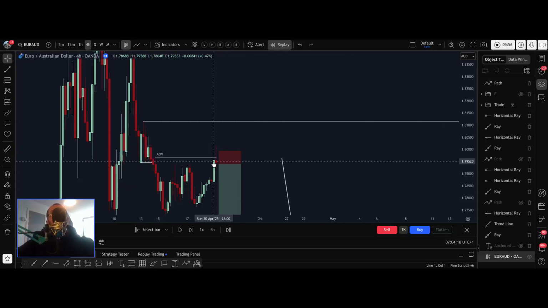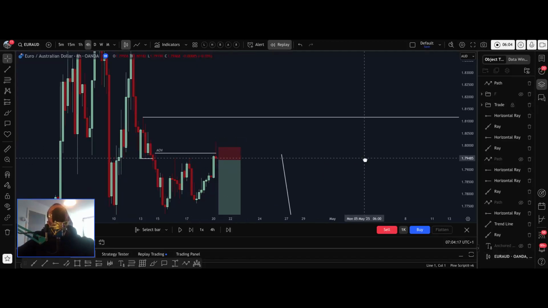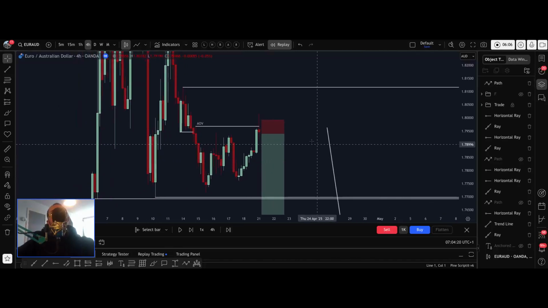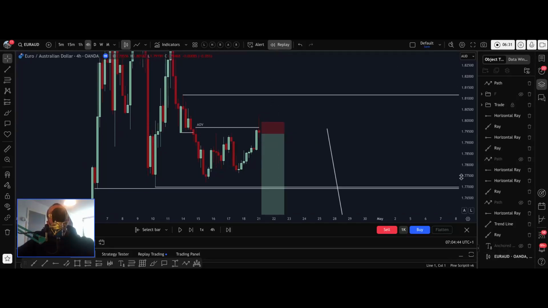And then I got short just underneath the close of the body of the candle, and then I stopped cropped, which is when you crop through the wick. As I said yesterday, your stop loss should be positioned where the trade becomes invalidated. Not necessarily just above the high for the sake of it. If price doesn't commit after this and it starts coming back up there, then this is likely not the trade that we think it is. So it makes no sense to have your stop loss above here, because by this point, even if it comes up to here, the trade has already been invalidated. All you're doing by having a wider stop is compromising your risk to reward.